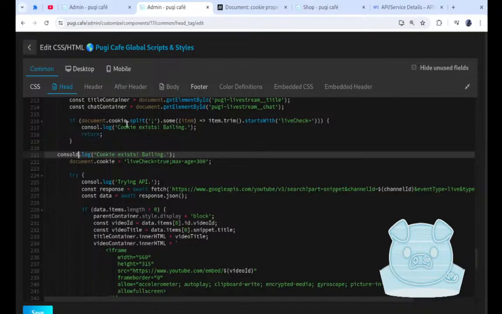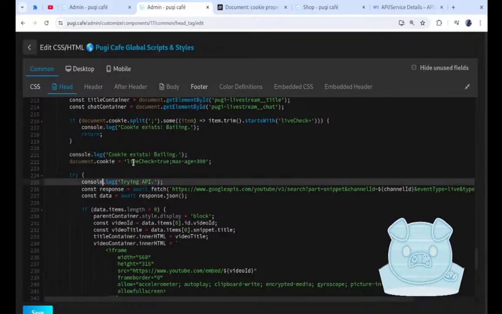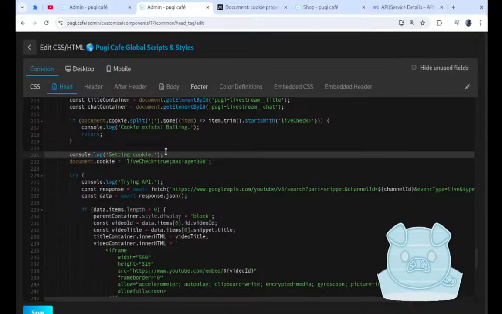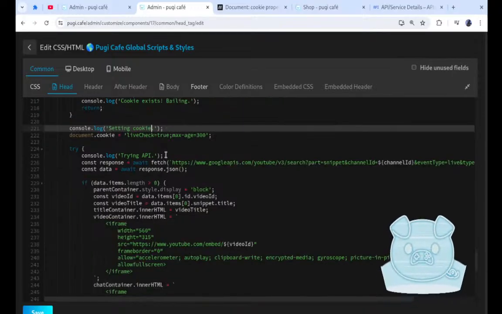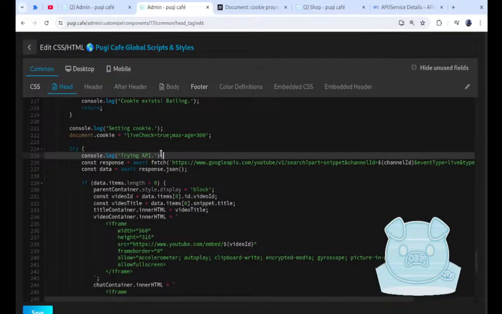Oh, that's gonna error. That's gotta be console.log, not console. Setting cookie. Is it because of no?